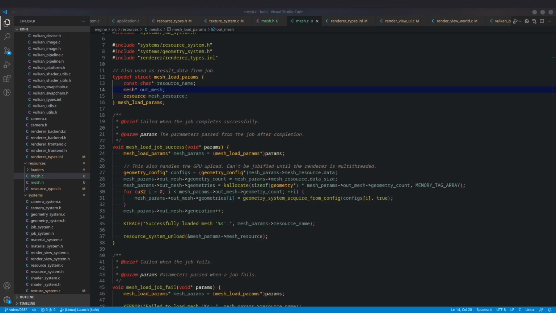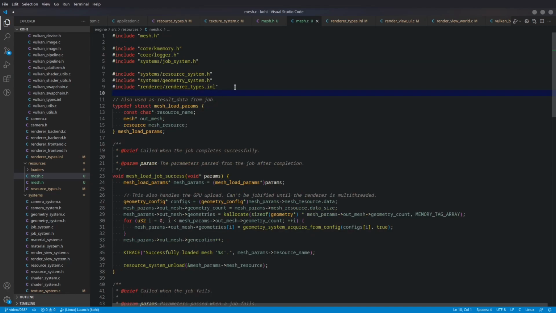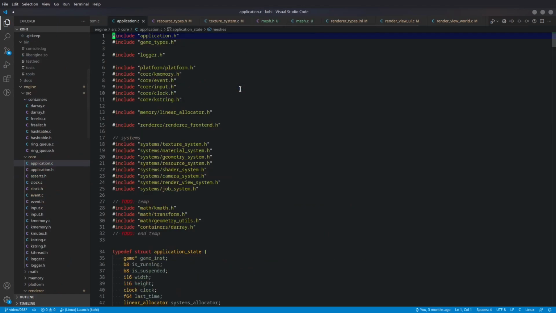Okay, so the second to last thing that we have to do is all of our updates to the application. So our application is mostly going to be just adding the resources mesh. So let's put that, I guess we could add it. Might help to have the right file open.